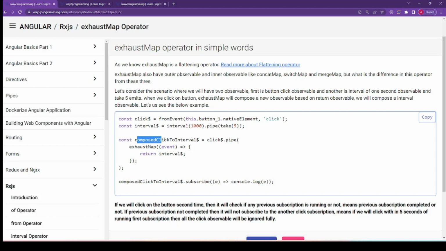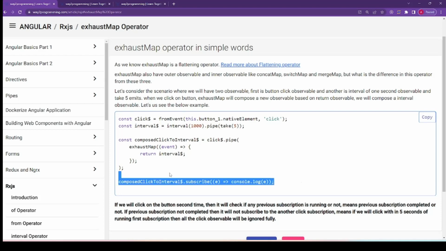This is our final observable, and we just have to subscribe once. If you click the button in the UI, it will trigger the interval observable through this subscribe, and then you can see the printed values 1 2 3 4 5 in the UI.